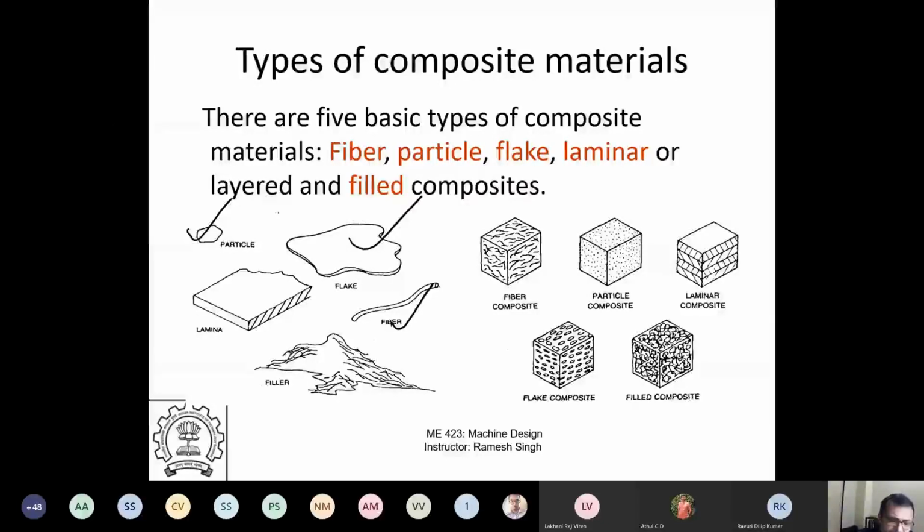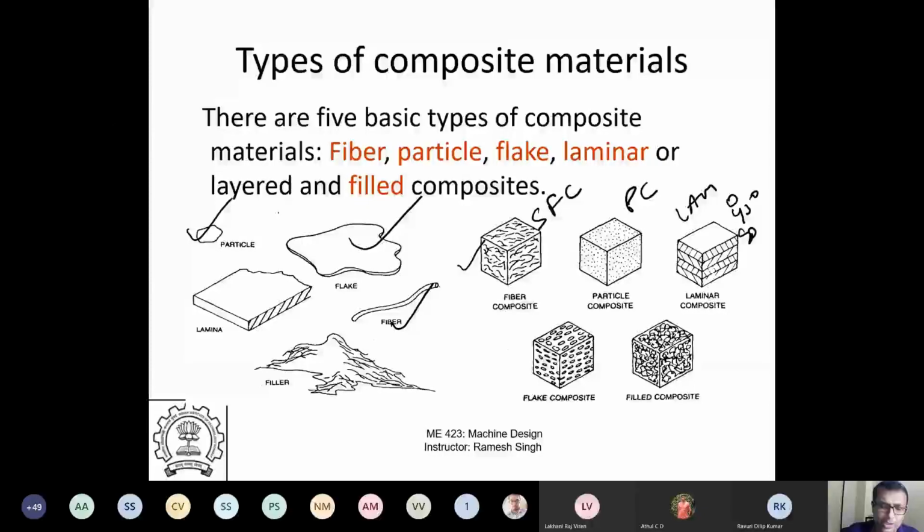So there can be fiber composites. These are short fiber composites. This is a particle composite. This is a laminar composite, which means you can have different orientations, say 0 degree, 45 degree, 90 degrees. So your fibers will have certain orientation. It can have 90 degree, 0 degree, 45 degree, 60 degree orientation. So you can engineer the property in different directions. I can engineer a composite to have certain desired properties in the desired loading direction. That's the freedom you get using a laminar composite.